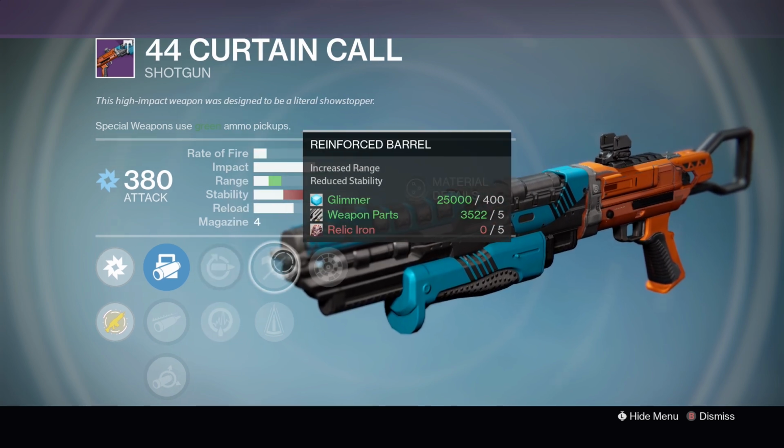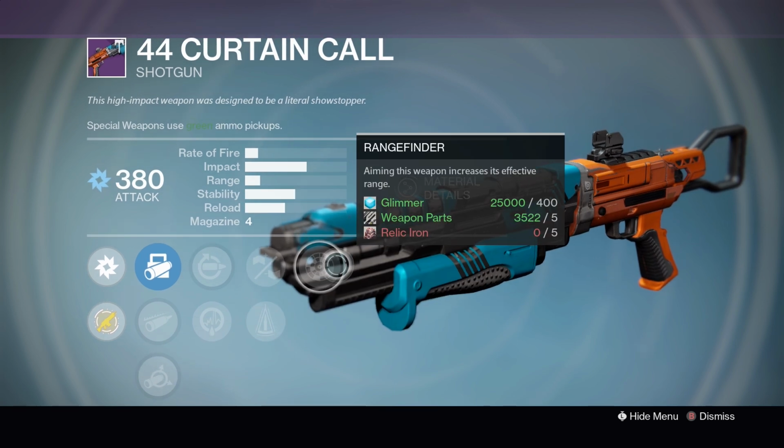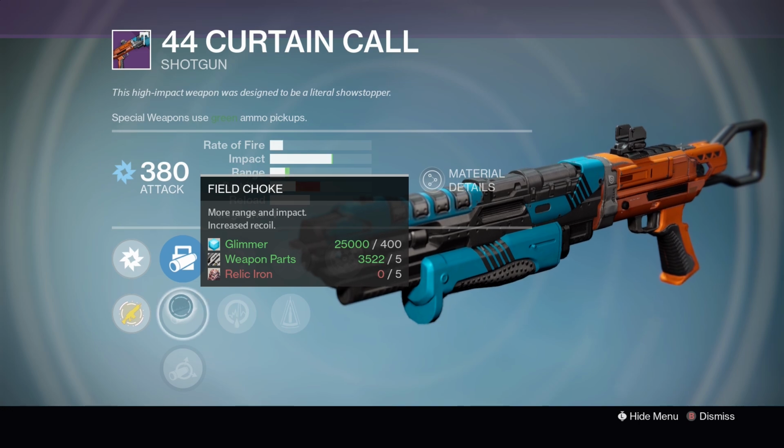We've got Reinforced Barrel, so it's going to give you pretty hefty range right there. It also has Perfect Balance, and finally Rangefinder. So Rangefinder, Reinforced with Field Choke, it's going to be pretty decent for the Crucible.